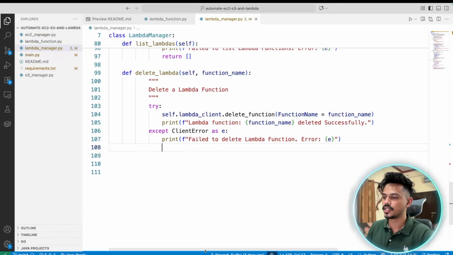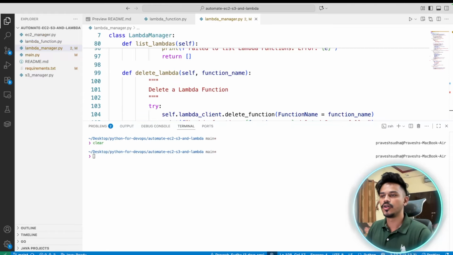Okay, so that's the code explanation. Now the most important part is, don't just copy this code. I want you to create a new directory, and inside that, create the EC2 manager.py file line by line in your own workspace. Understand how this works, how Boto3 works, and how Boto3 clients are created, how the API calls are structured and handled. Then move to S3 manager and Lambda manager. And if you ever get stuck, go to the repo, take a hint, but type it yourself.